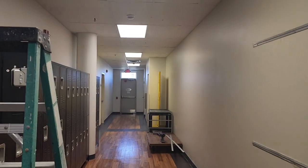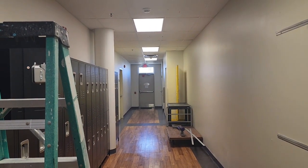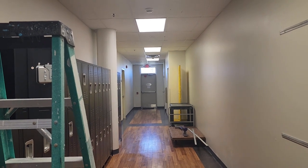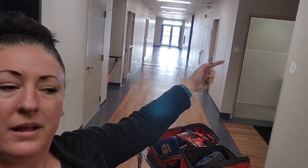And then those doors should have the alarms on them. I wonder what happened. I don't know. I'll have to remind him about that. Maybe he just got started with it and didn't get them all done yet. But there should be 4 doors. We'll have that little red thing at the top that will make an alarm sound if you go in and out of them. This one, and then that one I just showed you at the end of the tenant hall down there. And then basically the same thing upstairs.